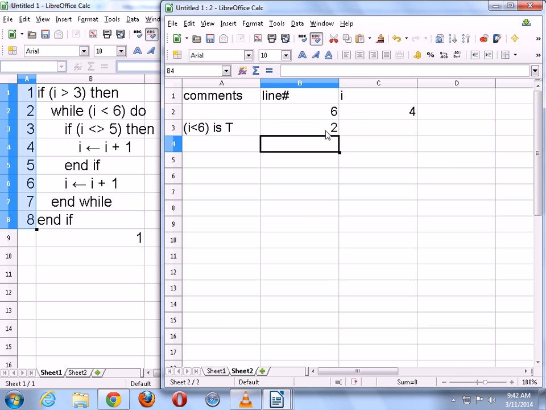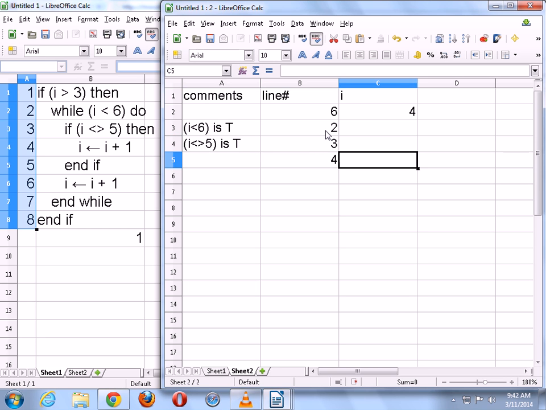Line 3 is the beginning of a conditional statement. We have to evaluate the condition of the conditional statement. i does not equal 5 is true. So that means we have to go to line 4. Line 4 is adding 1 to i first. So i goes from 4 to 5. And then we get out of the conditional statement because there's no else. Well, whether there's an else or not doesn't even matter because we have executed the then branch already. So where do we go now?